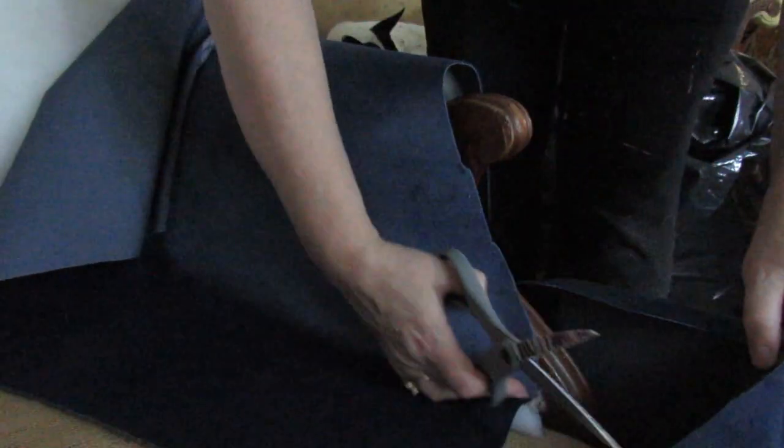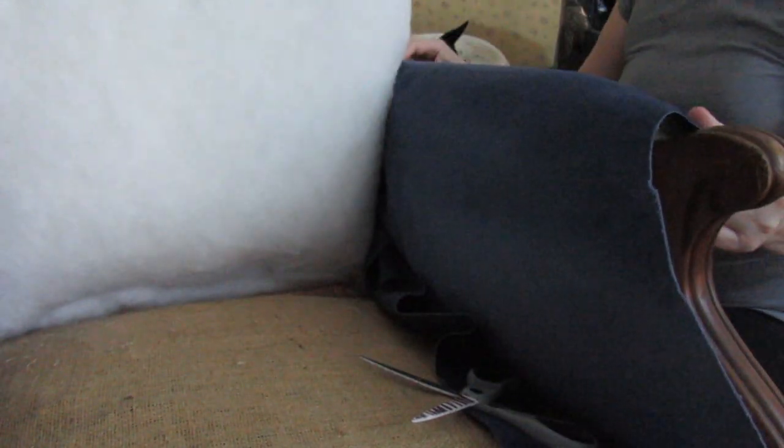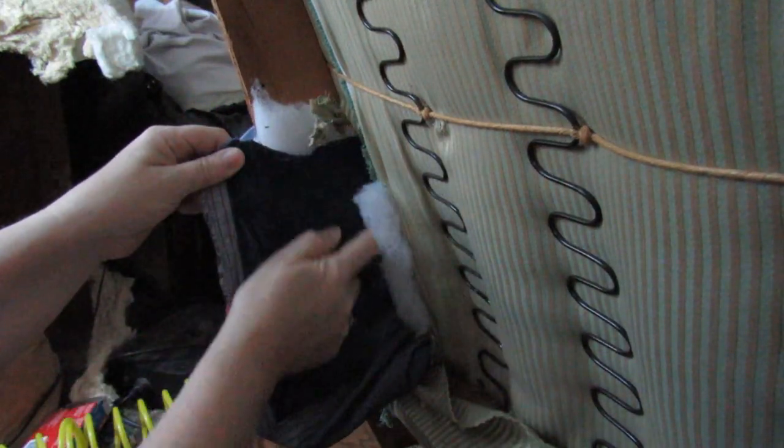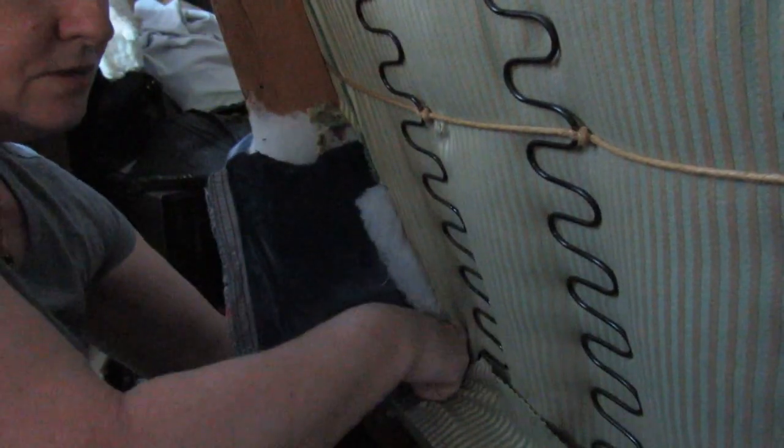I can trim that up later. I'm going to start pushing this in behind the back here. It takes a little while because the two Dacrons kind of stick together. I don't want to cut anything until it's in place — I'm glad I took the extra stuff off otherwise it would be even harder. Then I can start cutting to ease it in at the back. There's just a split in the fabric, and I'm going to cut towards the base of this split and a little bit further, not too much, and push that down and back through to the bottom of the chair frame.